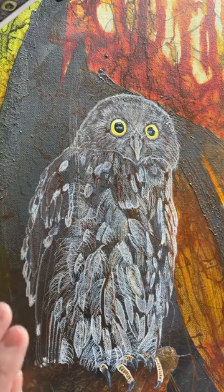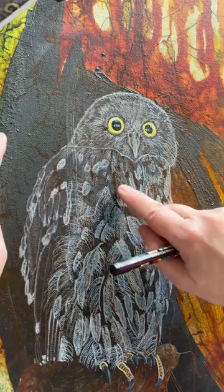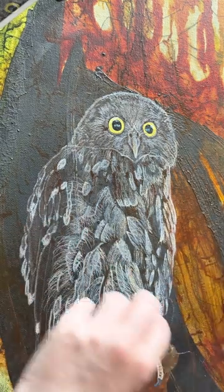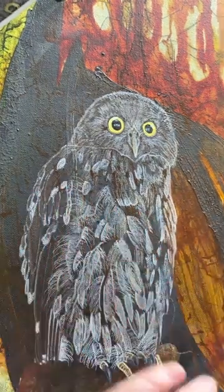And as I said, I'm not doing a photo realistic one. What I like to do is leave some of the background showing, which I've done quite a bit here because the background is dark and the color of the darker feathers. So I love to have the owl look like he's in the painting, not just popped on top.